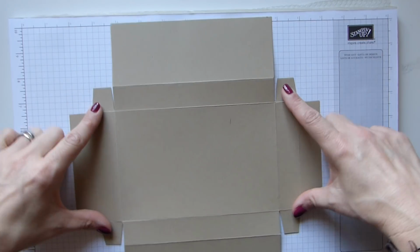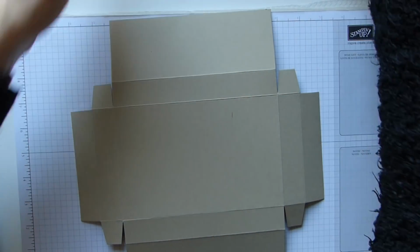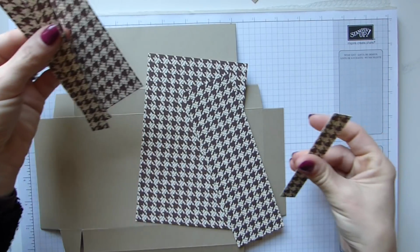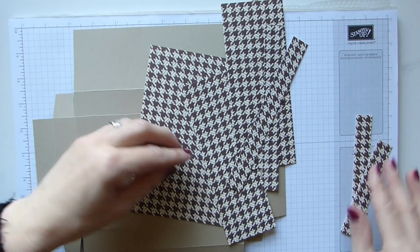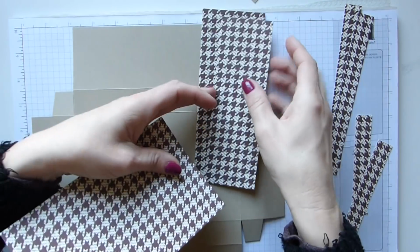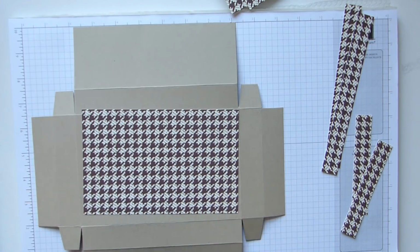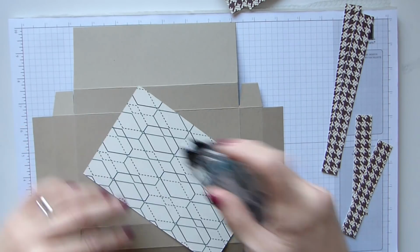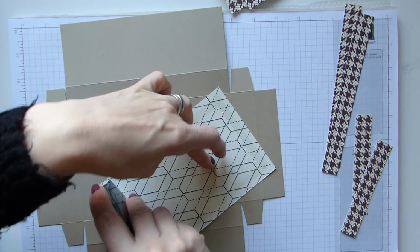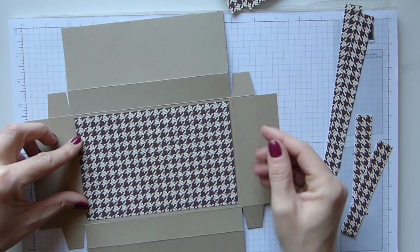So that's that done. So now we have our 4 wedges ready. So now we need to pop our DSP on. So I've got varying different lengths. Where's that one? There it is. That had me worried for a moment. So we have the main piece that's going to go on the back. Let me move that out of the way. So this one measures 6 3/4 by 4 1/4. And as I say, this one goes across the back, just on the main bit there.